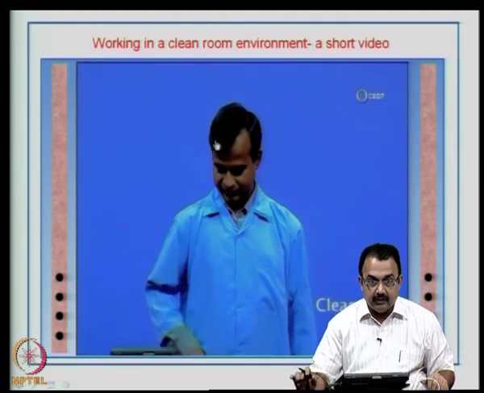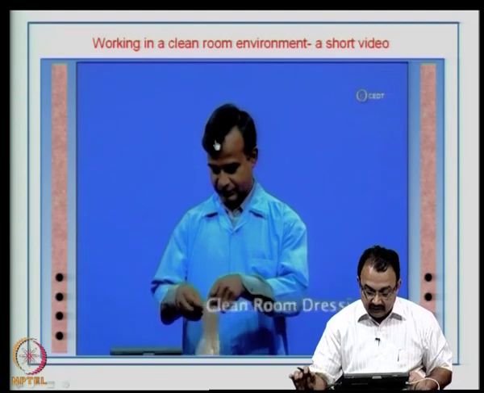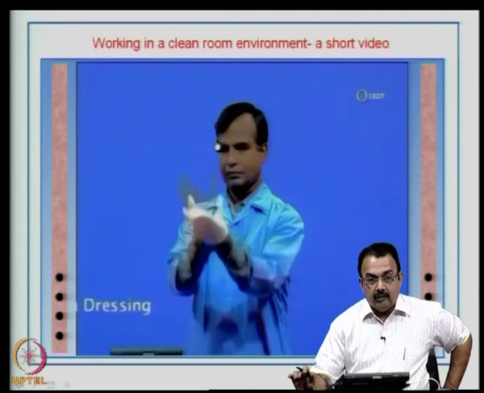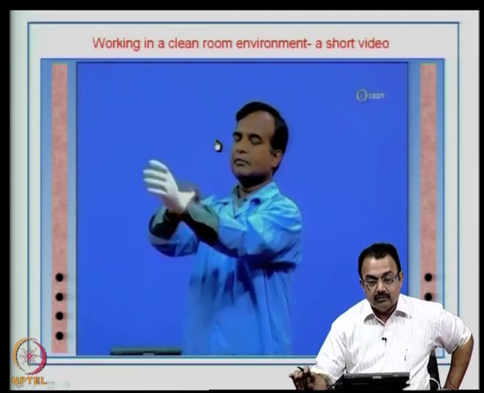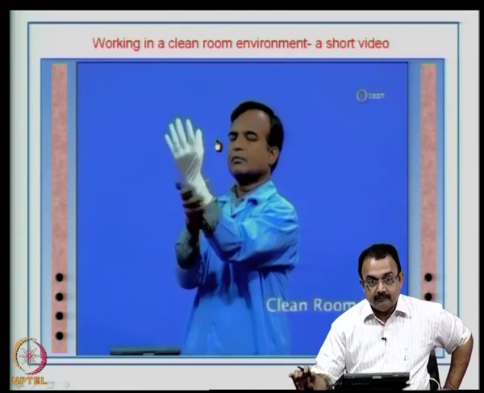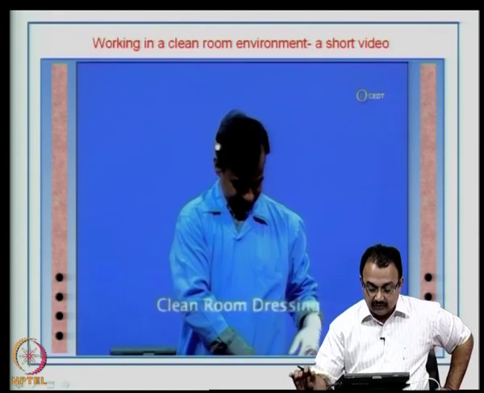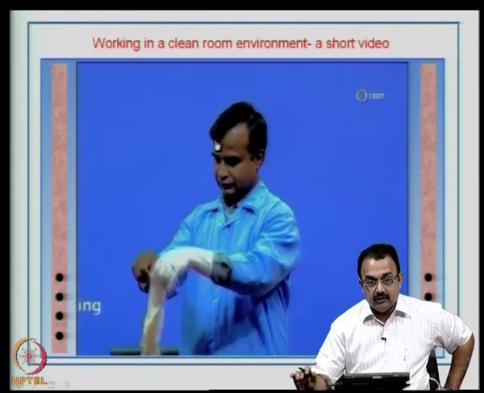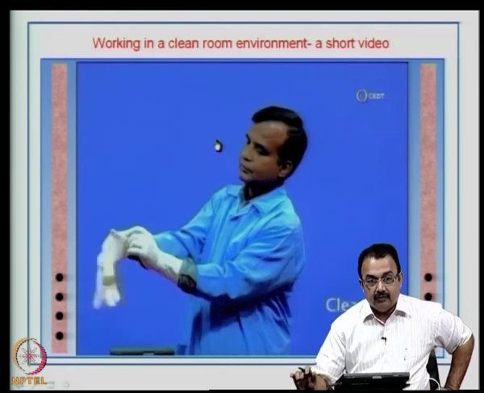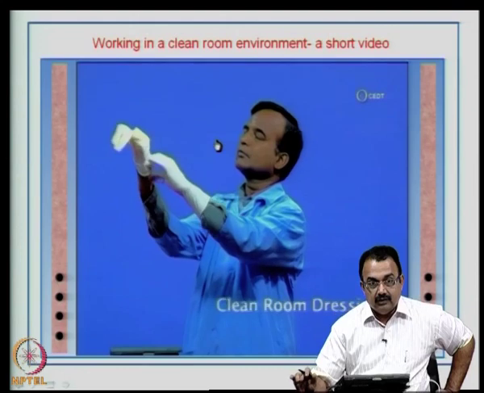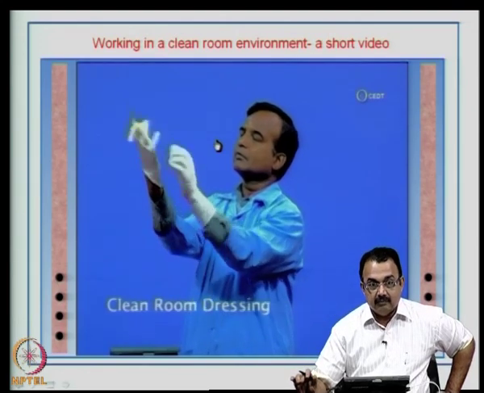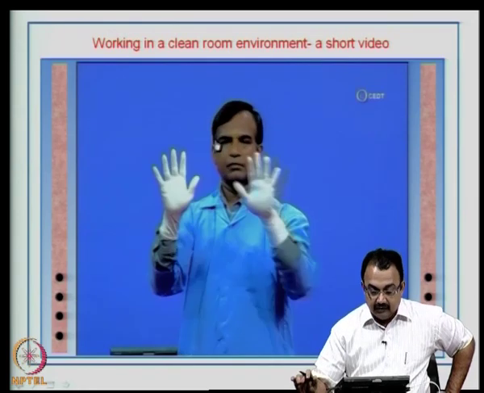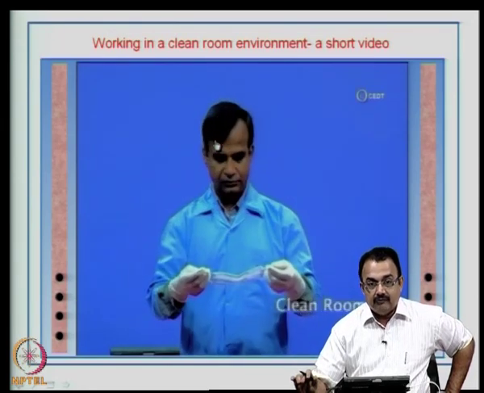This is the ESP lab in CEDT. What we are trying to show here is the gowning that you need to undergo. You need an apron, and make sure gloves are used when you are handling the boards and the chemicals. There are different materials used in PCB manufacture, for example, in our lab, and there are different sections of the clean room in the lab. Nevertheless, gloves have to be worn.